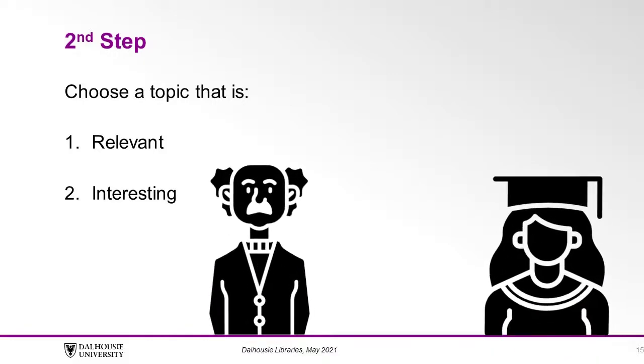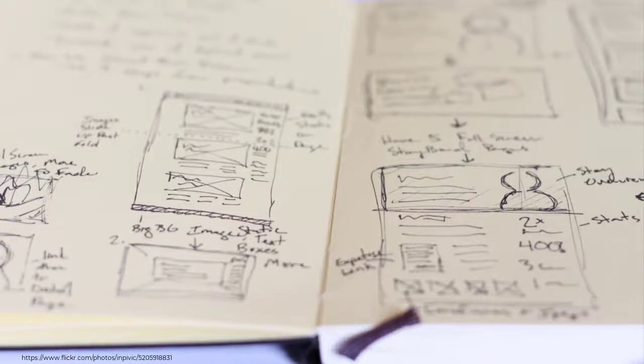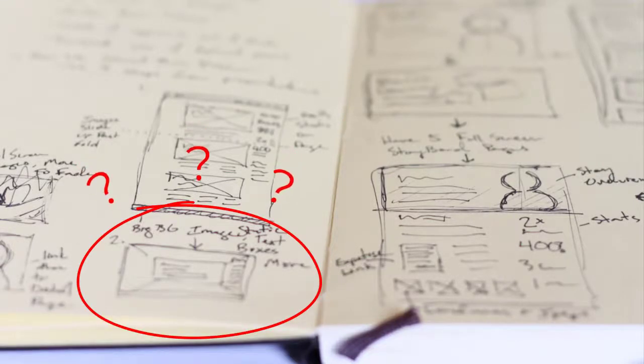In general, it is always a good idea to choose a topic that, one, is relevant to the course material, and two, holds your interest. You'll be spending a lot of time learning about this topic, so you want to make sure it is something that both you and the person marking your work will think is a good use of your time. To figure out what you want to write about, have another look at your course readings and lecture notes. Look for places where you had a question or a point that seemed not to make sense to you. Is there a topic you wanted to know more about? Write down these ideas and questions and refine them as you do your research.